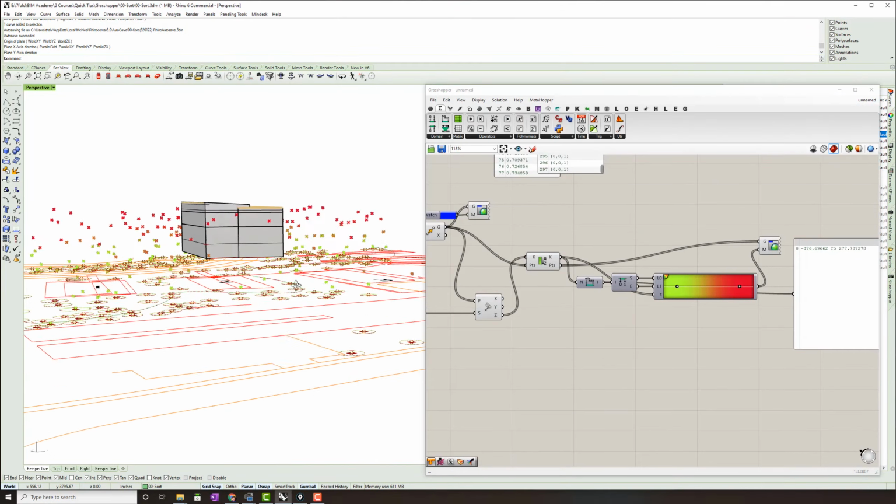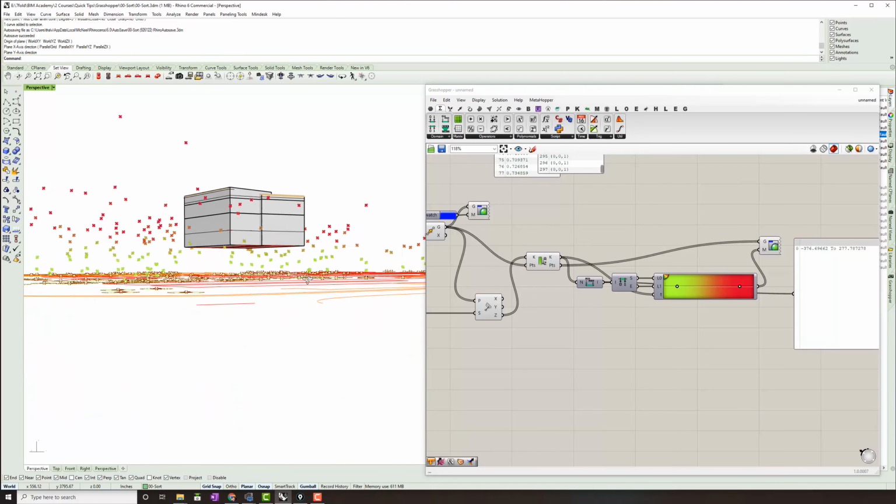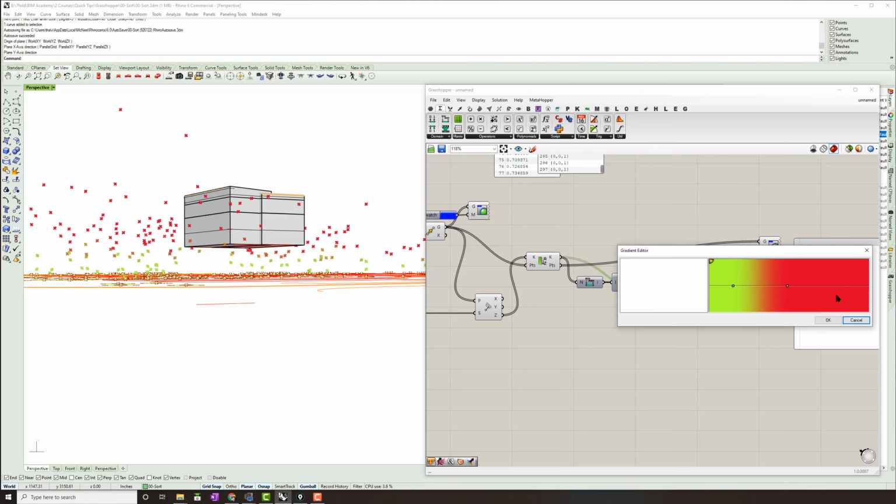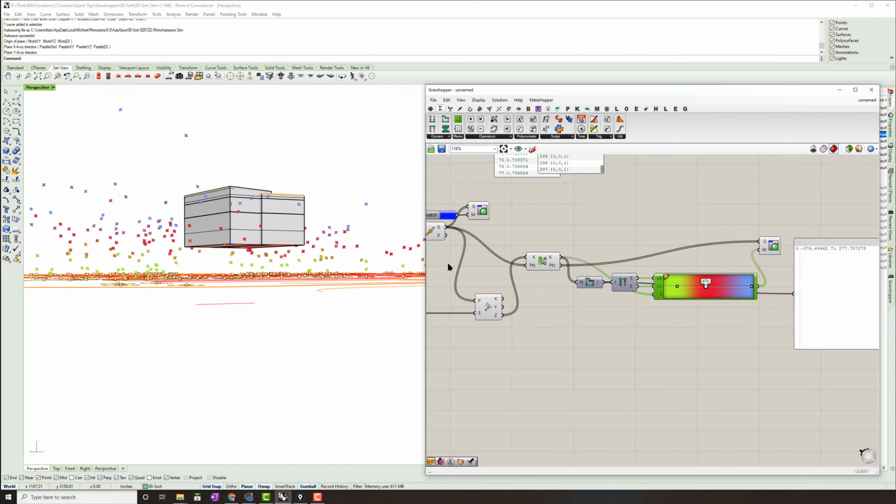And now you can see, if I change this a little bit, I could actually pull in another color here. That would clarify even more.